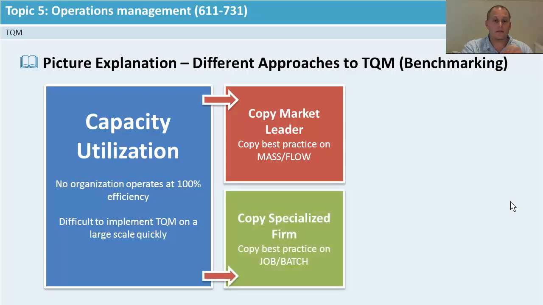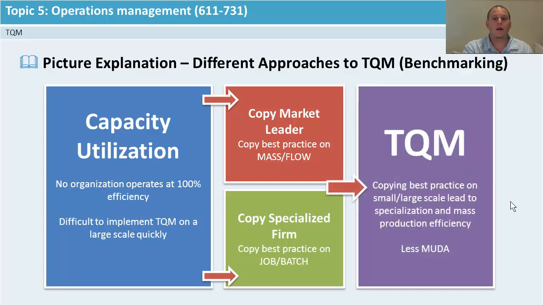Another way of doing it is to copy a specialized firm. So say with your job and batch, like your jewelers and your hairdressers and your bakers and so forth, what are they doing that gets the customers coming through their door every single day? You might copy their production methods. They might do things in batches of 5 rather than batches of 3. Those kinds of things. How do they bring about quality? Are they better with their customers? It's all meant to be customer focused, but do they have loyalty cards? Do they have certain things that make it better? You copy those and bring them into your system, Kaizen it up and bring in the overall large quality increases. This again goes back to the idea that lots of littles make a big improvement to the whole. Less muda, 100% efficiency.